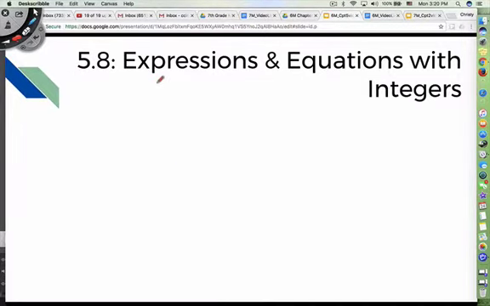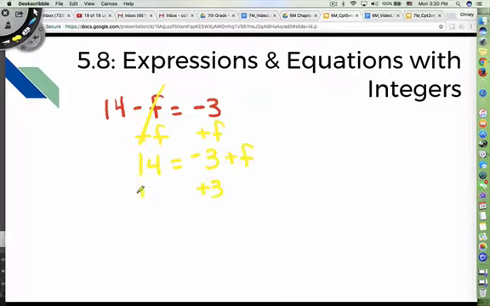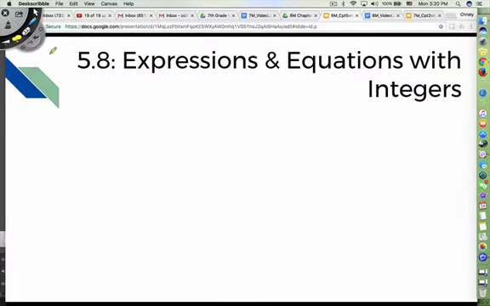What if we have a problem that looks like this? 14 minus f is equal to a negative 3. Again, we have that negative on that side. We don't want it on that side, not at all. So we're going to add f to both sides, cancel it out here. 14 is equal to negative 3 plus f. We're going to add 3 to both sides, and we will get a lovely 17 is equal to a lovely positive f. For some reason, that reminded me of ketchup. I don't know why that color combination was a ketchup-y color, but that was to me.